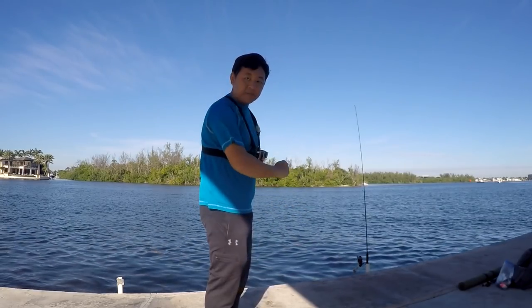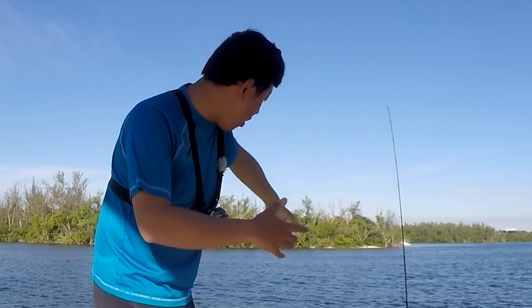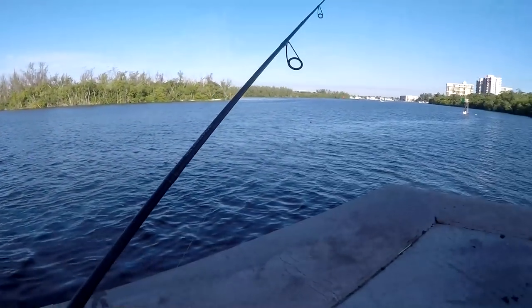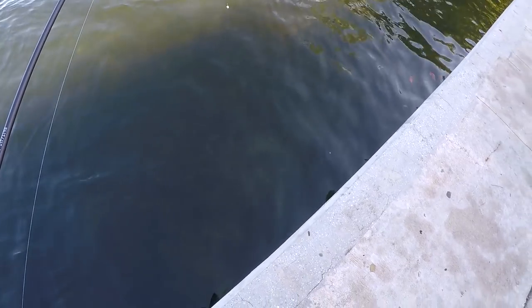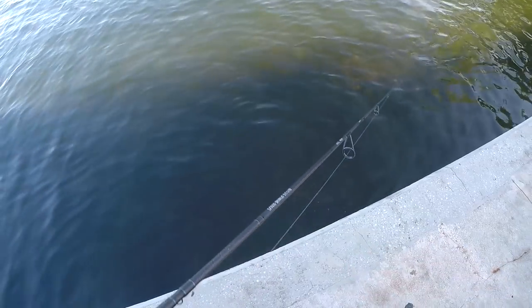First rod is in the water. I'm gonna set up a second rod, ultralight now, for multi-species around the wall. And boy, I hope we catch something new for the life list. All right, let's check what's around the wall over here. Usually there are some reef species right around this area. At first glance, it looks pretty dead. Oh yeah, I think we're going to get our day started with some Sergeant Major. I see them down there. All right, let's catch one of them just to say that I caught one.